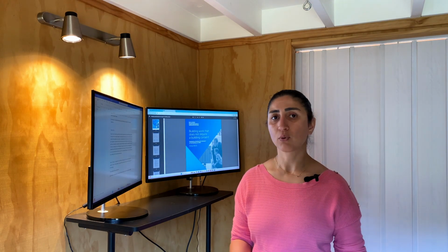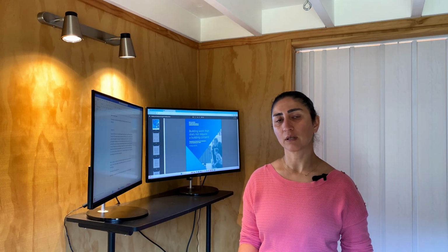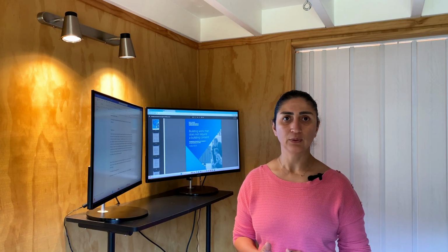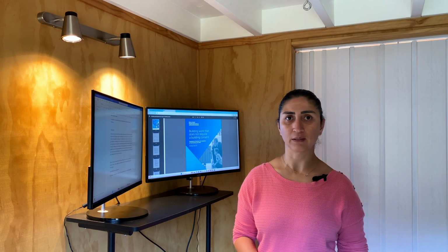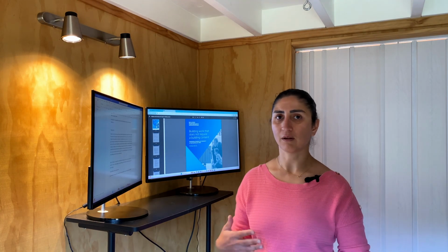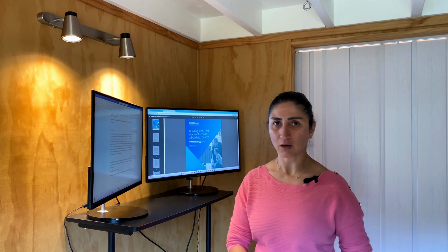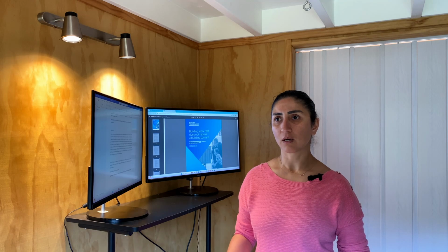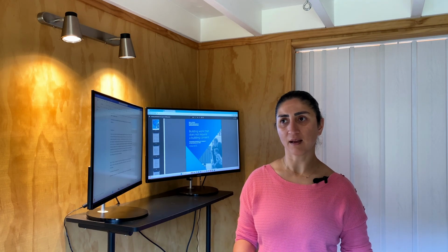If you know that you're building a 110 square meter pole shed to convert it to a residential house in future, I recommend you to apply for a building consent from day one, because that way you get the value for your property instead of doing it how they say, reverse engineer, and then you have to pay more for your architect, more for the council, and at the end of the day they will write in your LIM report that the building has a certificate of acceptance for the structure instead of a code of compliance.